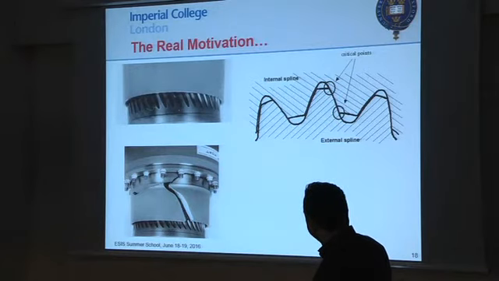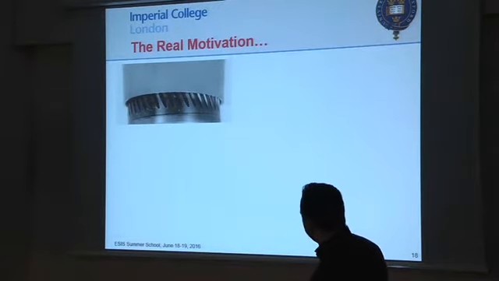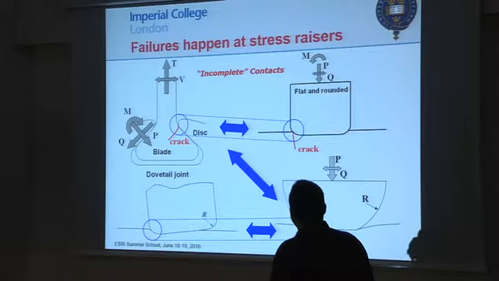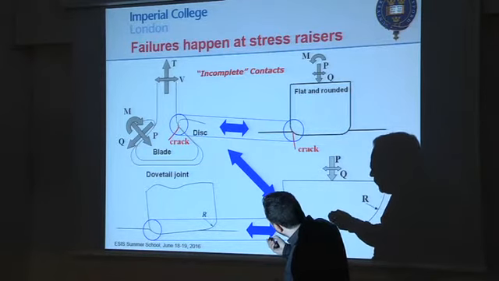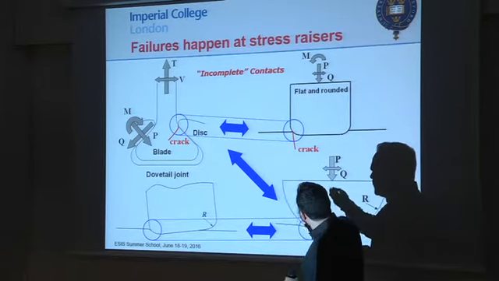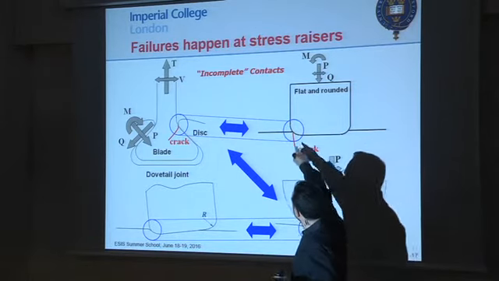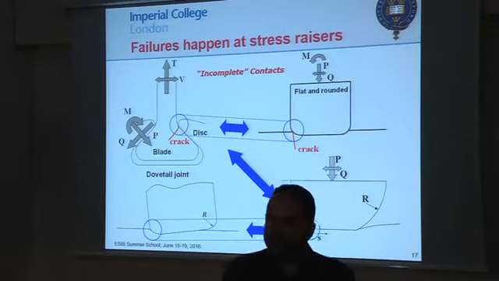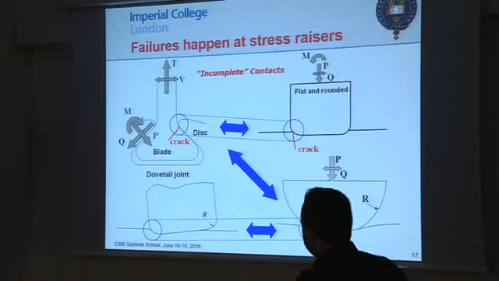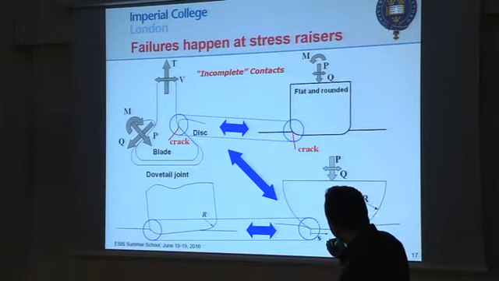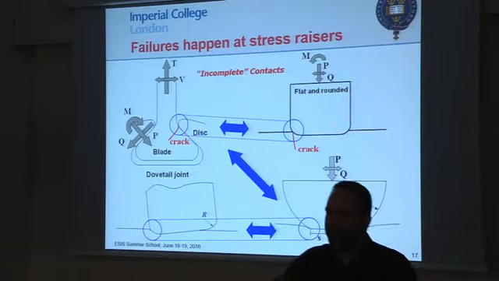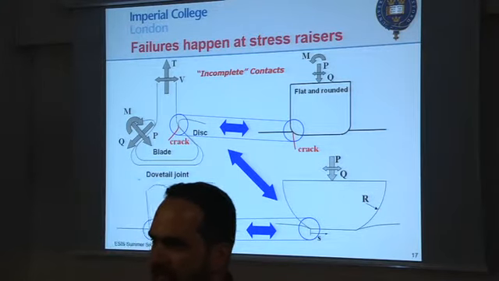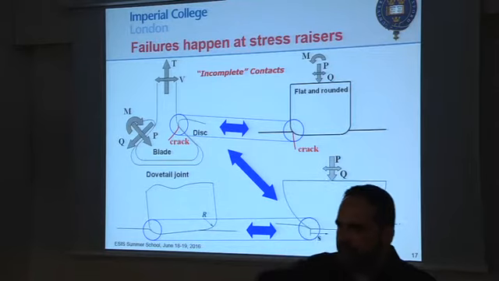The previous one, let me go back for a second, has one feature in common. As I said before, they're called incomplete contacts. Why? Because when you merge one body into the other, the transition appears smooth, and therefore there is always a radius of curvature between the two parts. That's what I call incomplete. The real definition will come later, but they're incomplete because the pressure between the two bodies in contact goes to zero at the edge. That's really what happens. Because you've got this radius, the pressure at the edge is zero.